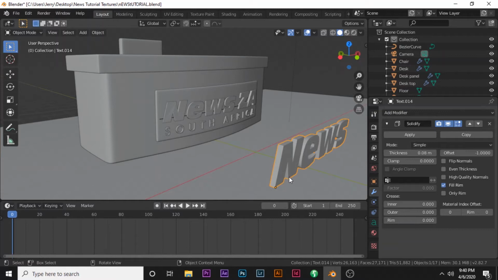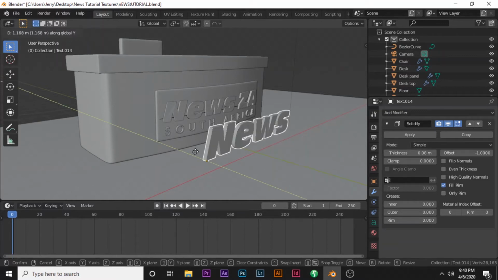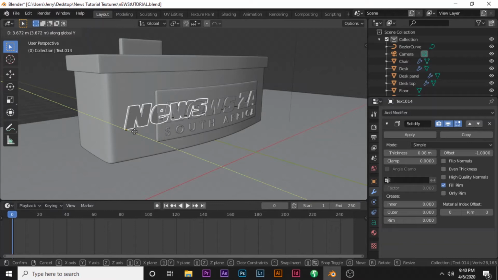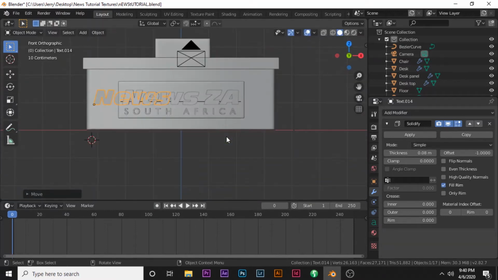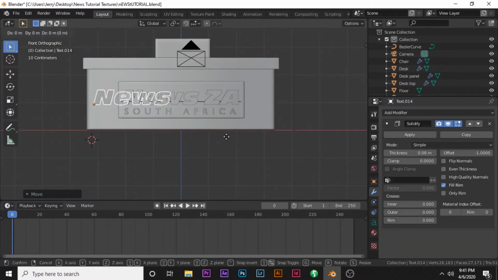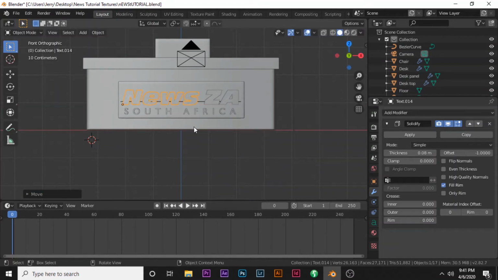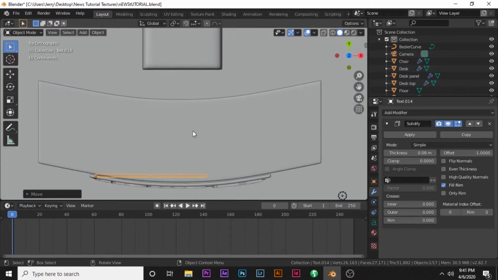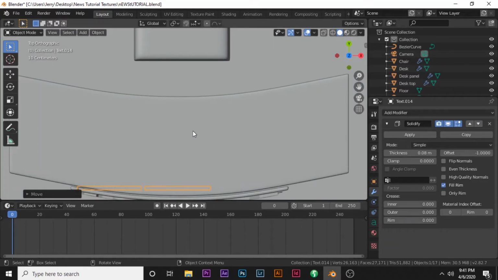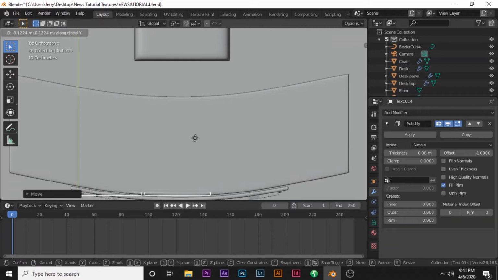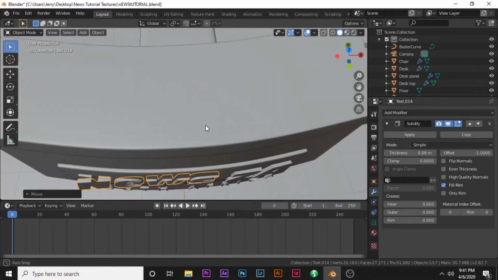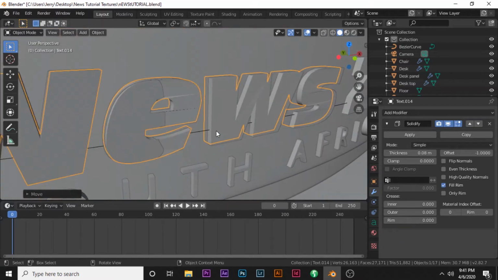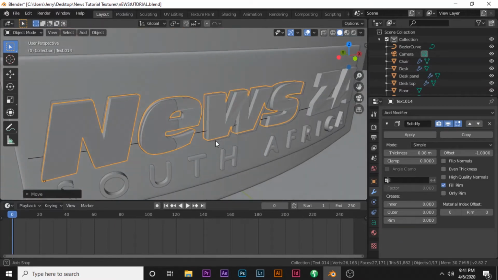So I'll grab it and move it on the y-axis, then go to the front view, grab it on the x-axis to put it almost in the place where it was before, and then look at it from the top view again. I think I need to move it a little bit forward so that we can see it. It's almost at the same place as our original text. As you can see, they are overlapping.